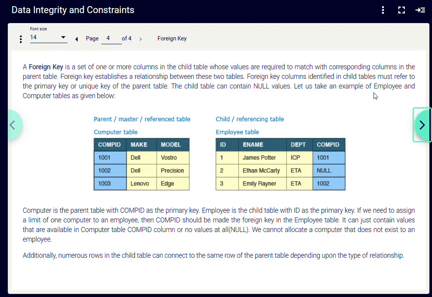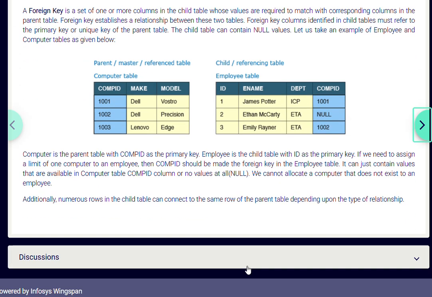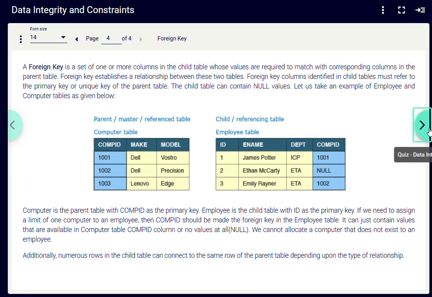So see, foreign key columns identified in the child table must refer to the primary key or unique key of a parent table. The child table can contain null values, but let us take an example of the employee and computer. Foreign key can be null. This is about the foreign key.